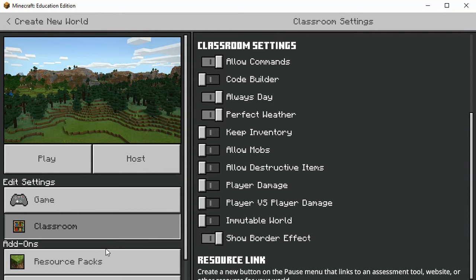Now that we have adjusted all the settings, we can now play our world. We do have 2 options though, play and host. Play will take you into the world and you can manipulate the environment. You can build, you can destroy, you can do anything that you want to do, but by yourself. If you were wanting to bring students into your world, you want to host. Anytime that there will be a shared world, a multiplayer environment, host must be the option you choose. I will show you how to get to hosting even if you choose play. So let's choose play.